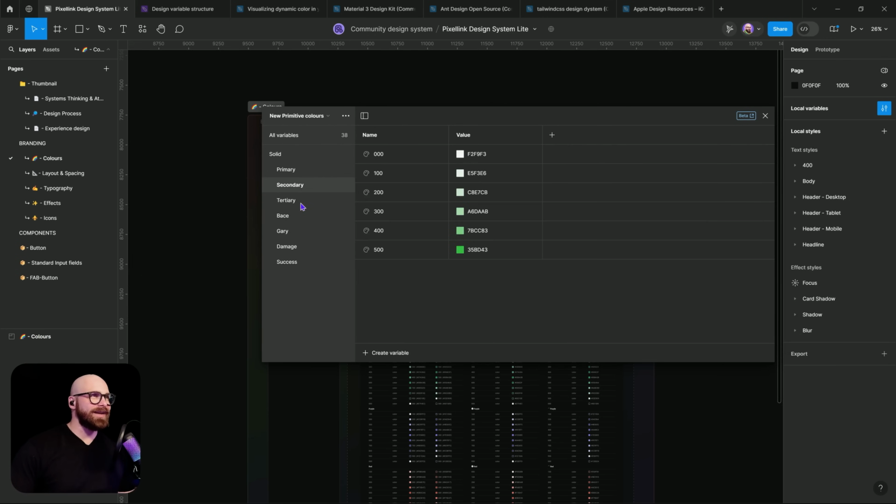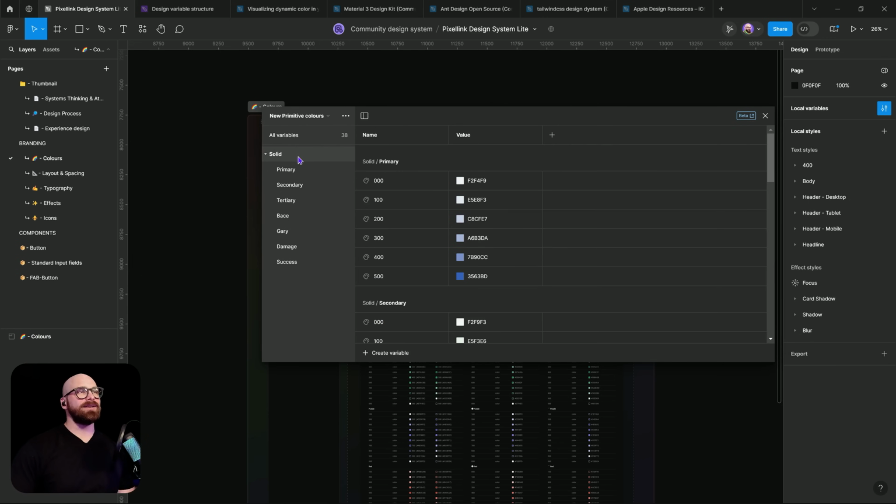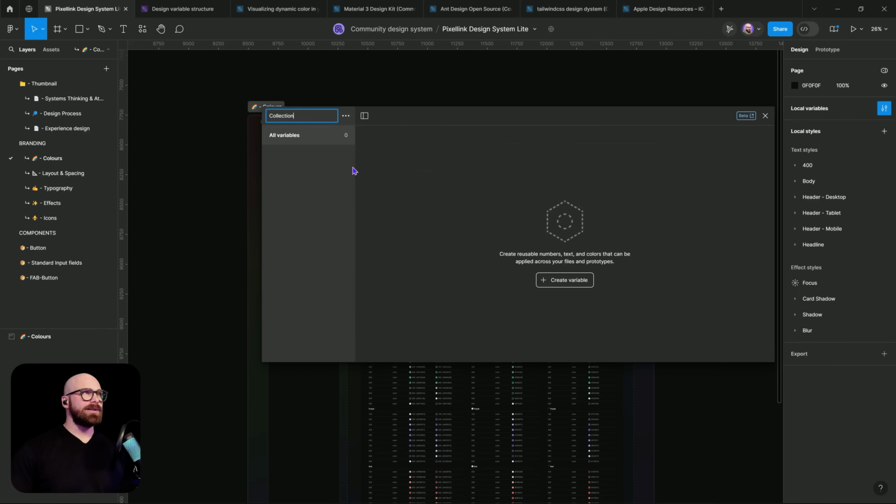We have our damage, success, gray, base state. We have our brand colors. We have our solid. Fantastic. This is our primitive color set that we can now set up and basically add that extra one layer that we'll be able to put these through. That extra one layer that we're going to be adding, well, that's going to be that color set that's going to control the modes. So this will be that fundamental color layer.